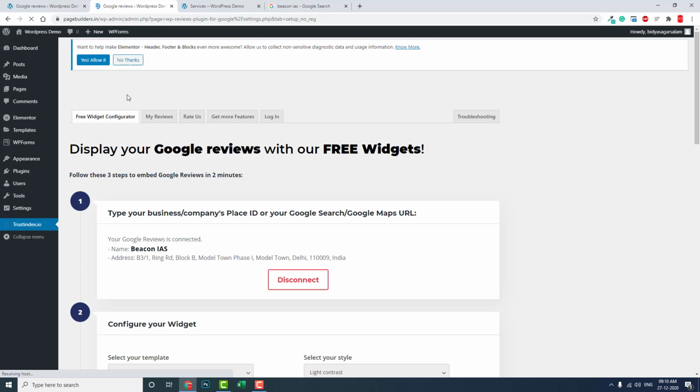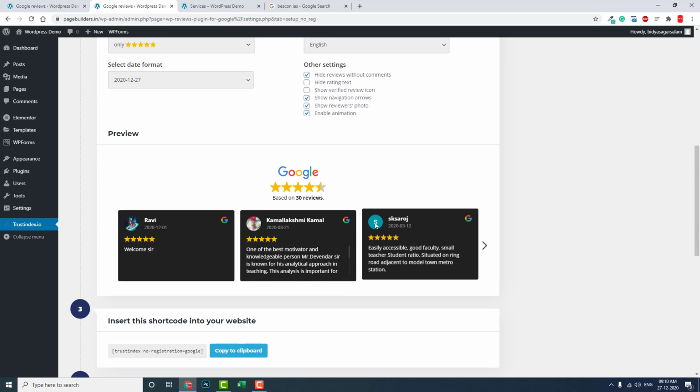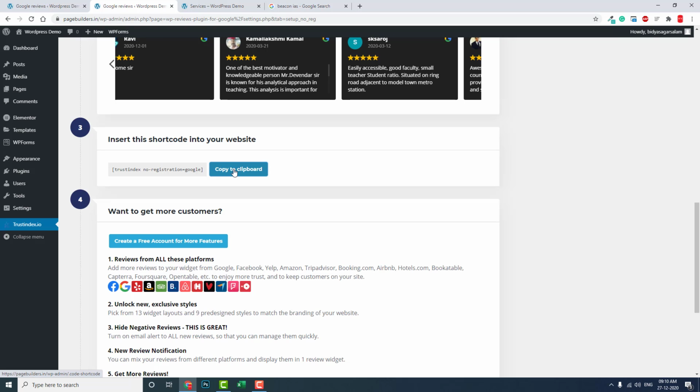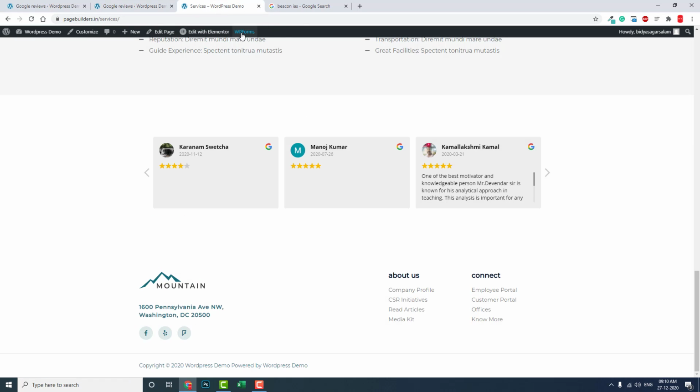And second, first we design this widget. We have already customized it, and you can copy this shortcode, and go inside Elementor.